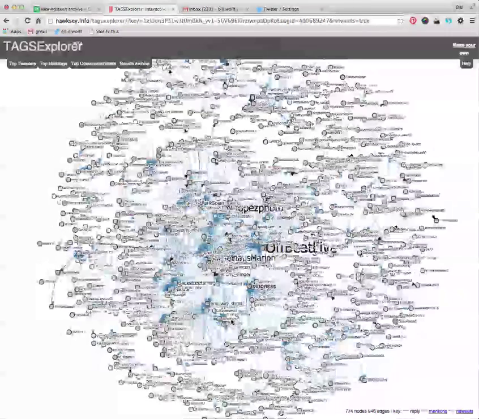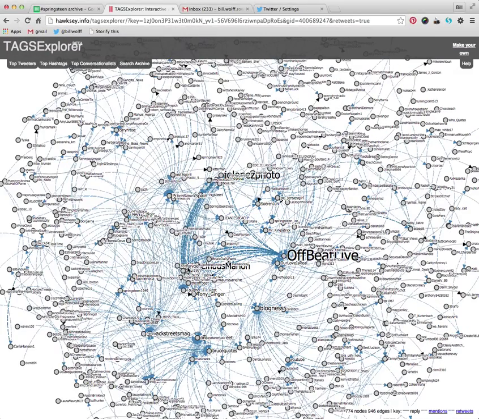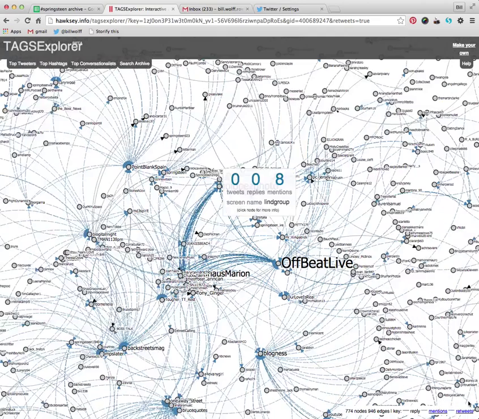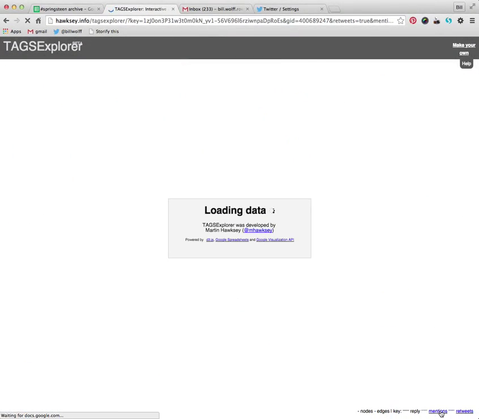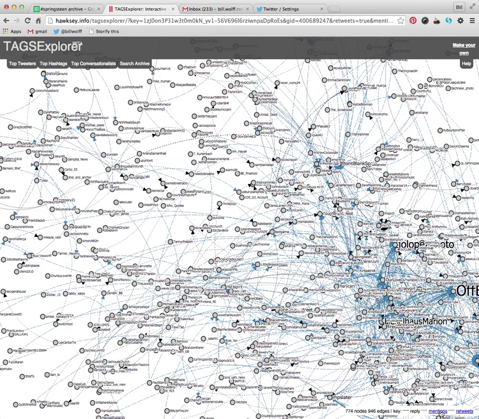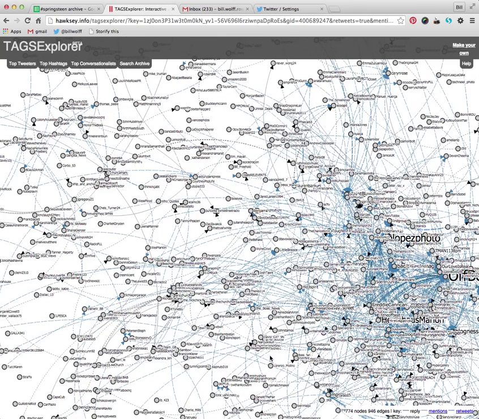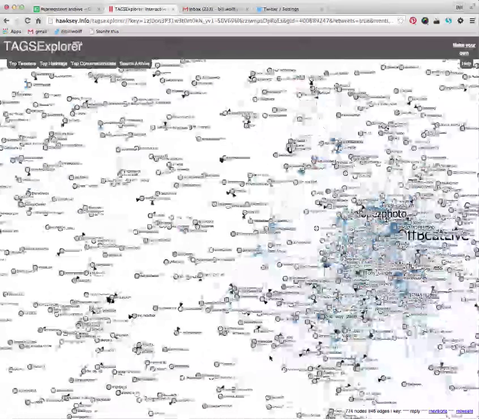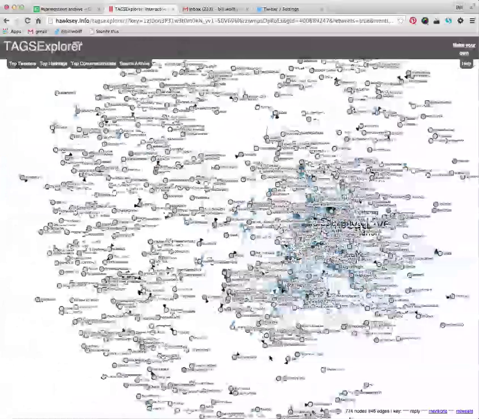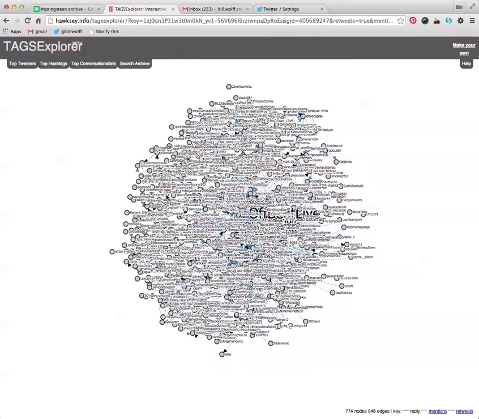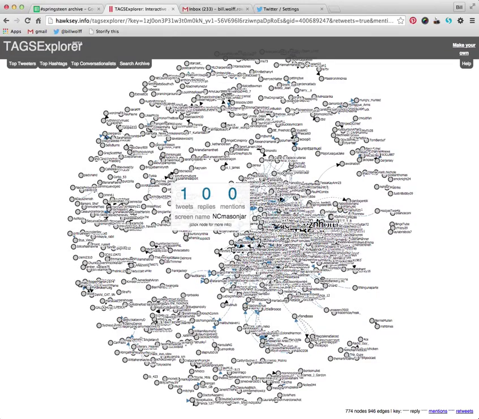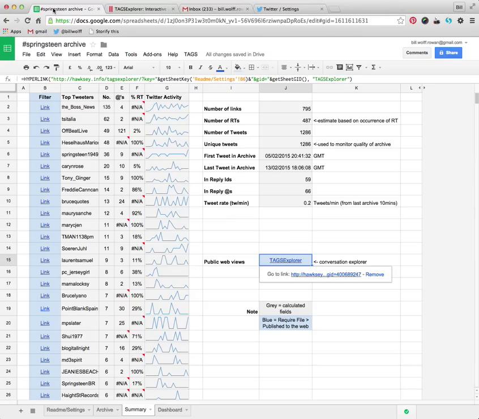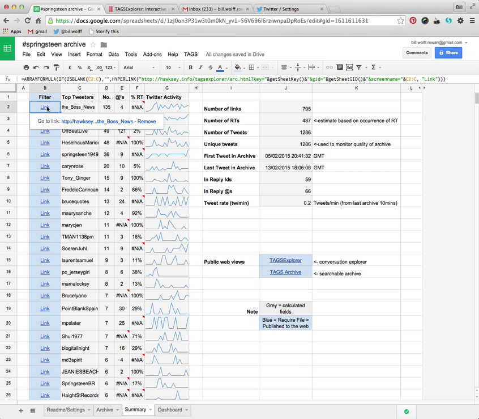And it takes some time to explore what's happening in here. Lots of retweeting happening amongst these particular folks. We could click on the mentions. And we'll see where the mentions are going as well. And you can spend some time exploring and see who's conversing with whom and so on. And you can go back to the archive and take a look at what is going on in there. You can find the users by clicking on here.